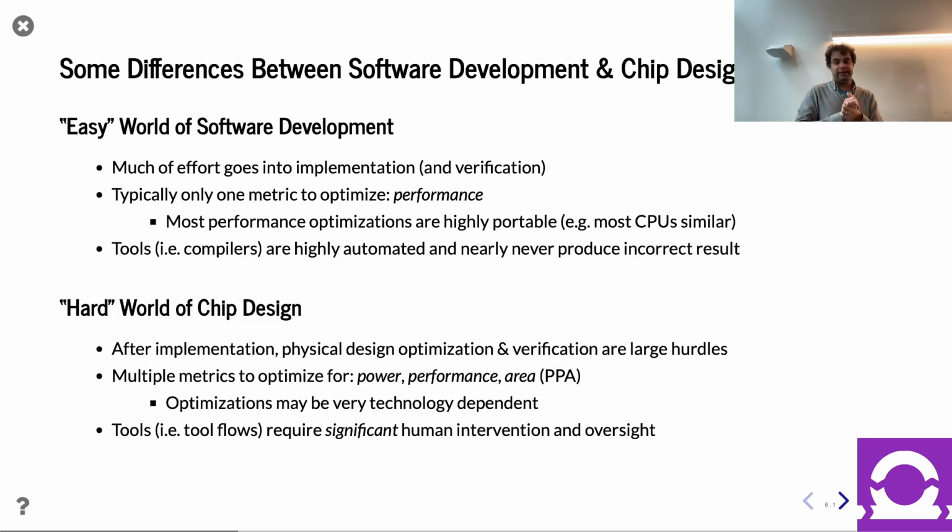Much more complicated landscape. And then on tools, yeah, especially with ASIC tools, you can't just give it some RTL and say, hey, go make me a chip. It doesn't work that way, right? That's not the way it works. You have to give it a full tool flow. You got to hold its hand. You got to tell it nice things and give it positive encouragement. You think I'm joking, but no, you really need to give the tools some support.